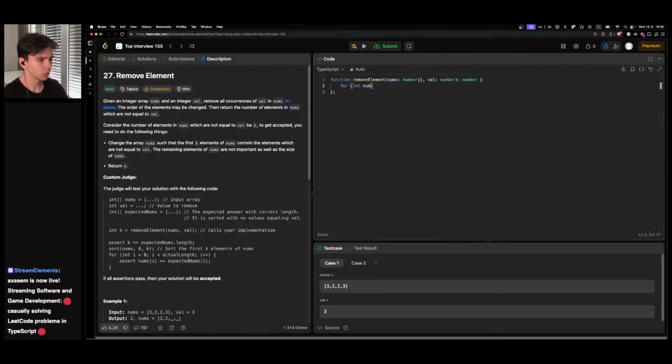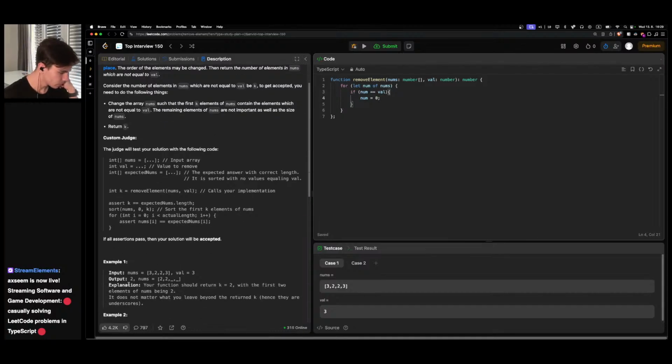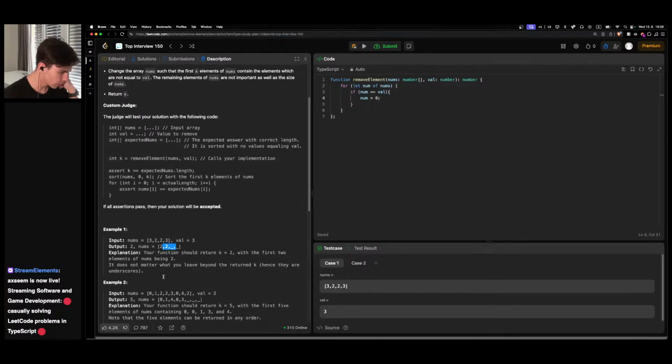Let num of nums, if num equals value, num equals 0. Oh, I have to delete them, not replace, right? Or it doesn't matter.